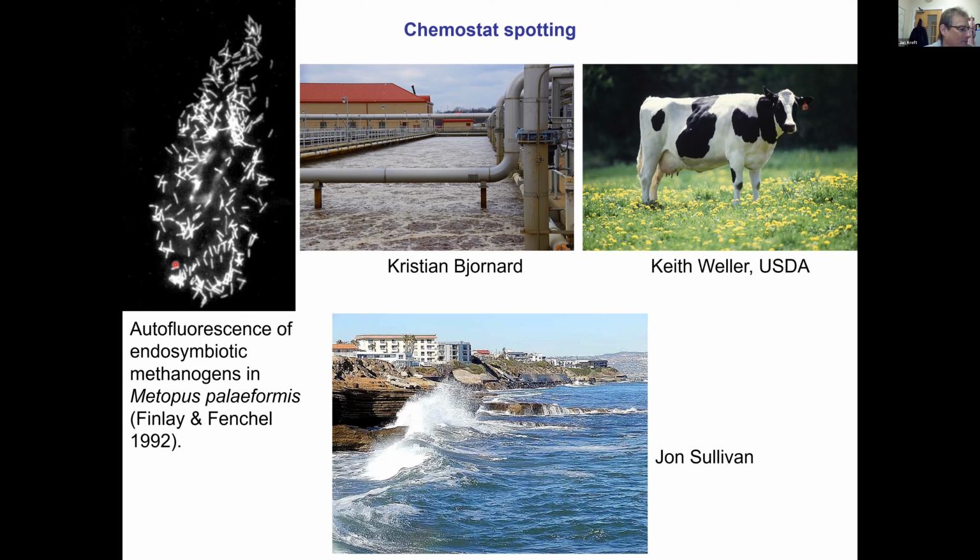This protist here, filled with methanogenic archaea as endosymbionts, is also a chemostat in the sense that it is growing and expanding, and in this way diluting the population of symbionts. Just like mitochondria, if the cell is growing, the concentration of the population is diluted and the population grows, so you reach a steady state here. So you can think of this system of a growing protist with endosymbionts as a chemostat.